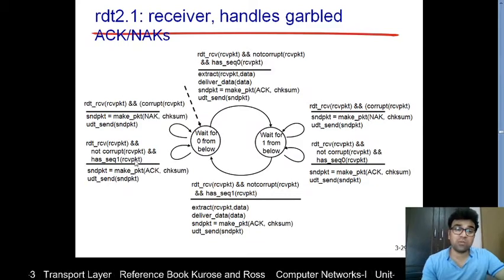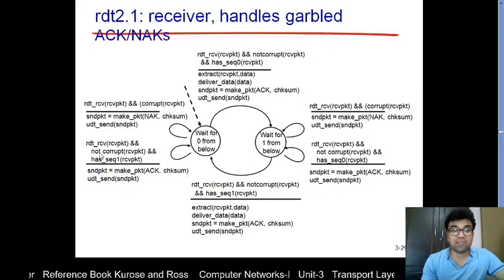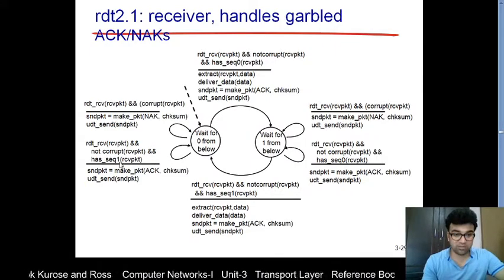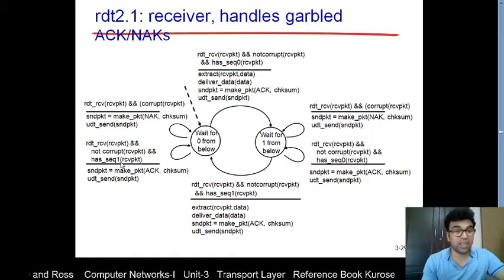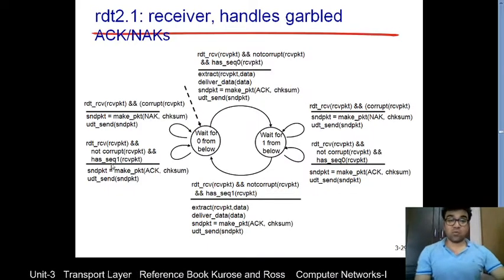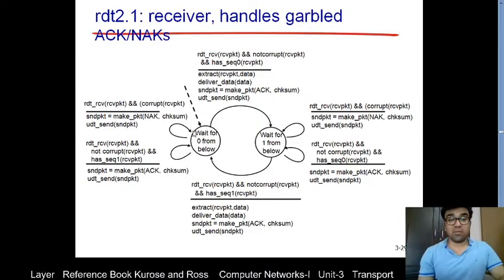Now the third possibility, and a very interesting possibility, is the received packet is not corrupted and has a sequence number 1. Getting my point? You need to concentrate over here: the received packet is not corrupted but has sequence number 1, and it is waiting for packet number 0.